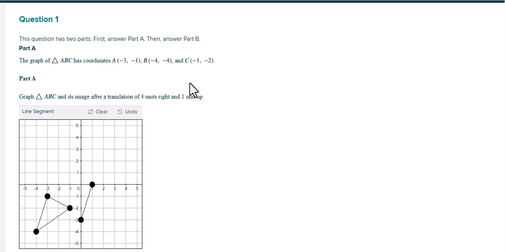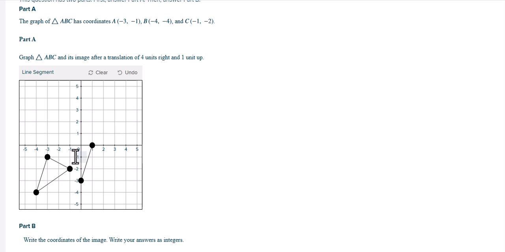And then finally, for point C, that was right here. This was point C, -1, -2. We're going to go 4 to the right and 1 up. So 1, 2, 3, 4, and 1 up. And, oh, I have to connect that dot to somebody. I'll go ahead and connect it to this guy. And then I need to connect that dot to this one here as well. Do these triangles look exactly the same? Yes, they do. That's good, because they should. If they don't look exactly the same after a translation, then you have an issue.